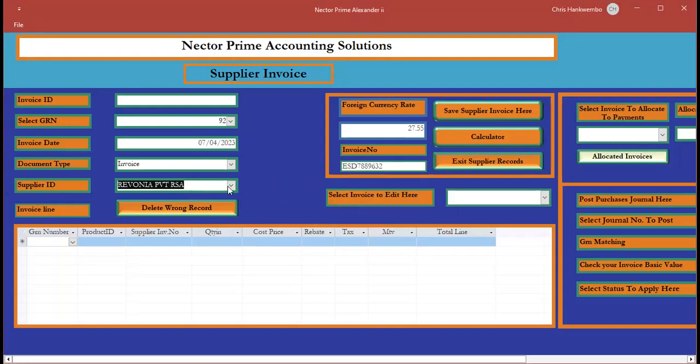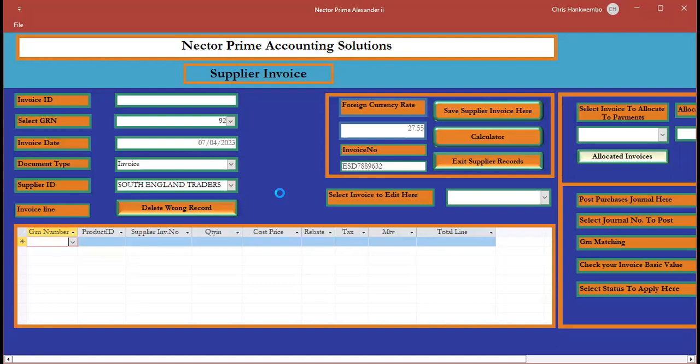Now I've done it this way because with some of our people, you find that they are on the phone, and then they are also working on this. If the controls were not there, a lot of mistakes would have been happening. So I'll take it to the correct supplier there, so that everything comes up properly. Once you have done that, you wait a little bit for the software to process. As you can see, it's processing, trying to check whether the invoice and the GRN are matching with the order and everything is okay.